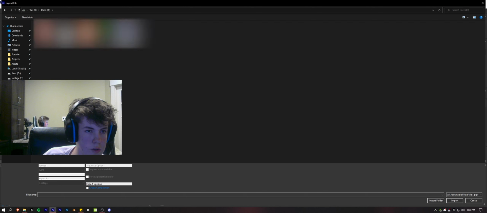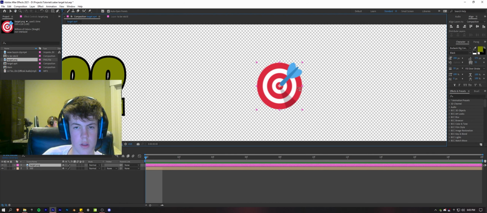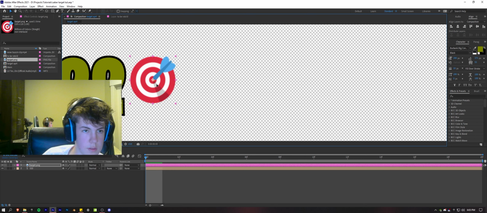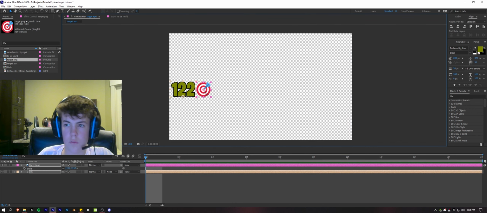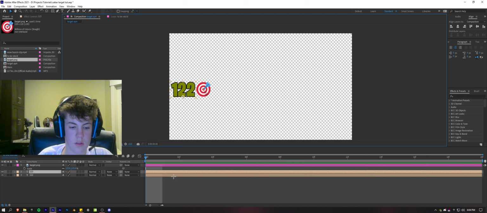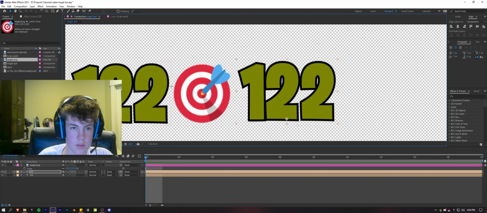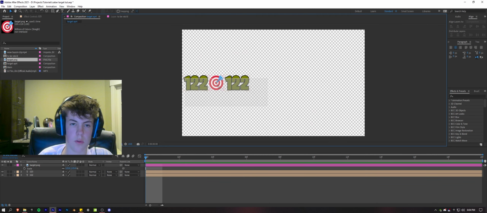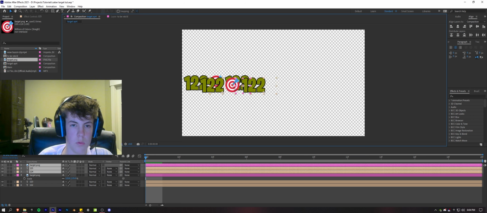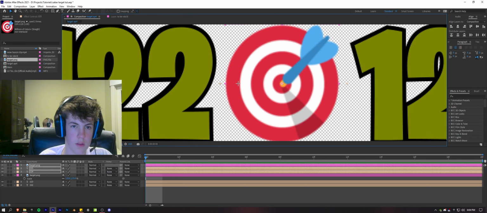Now, I forgot to do this. Import the target emoji. I'll leave that below, obviously. That was actually kind of the correct height. I'm just gonna try and get this like basically lined up as much as I can. Both of these, just move them over, and I'm going to center them like that. Copy this and move it over here like so. So it's like 3 pixels. Now what I'm gonna do is actually copy all of this, move it over just like this, because then I can keep that in line like this. Life hack, I know.